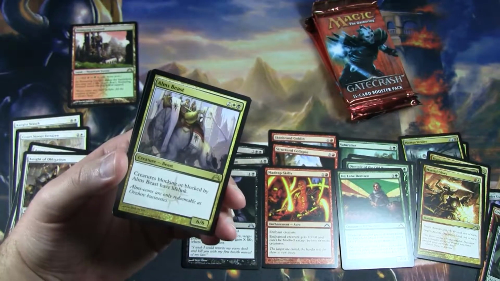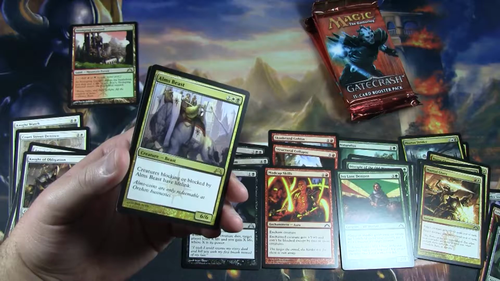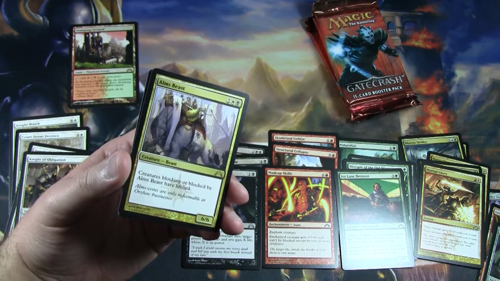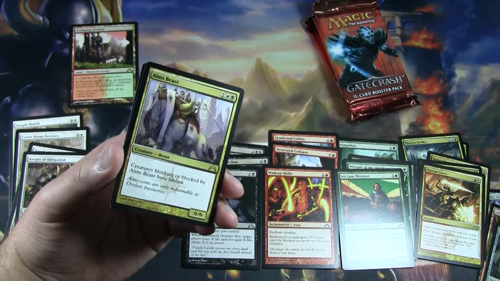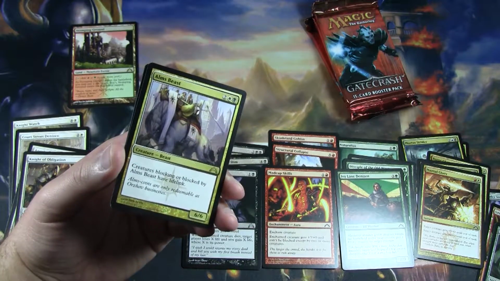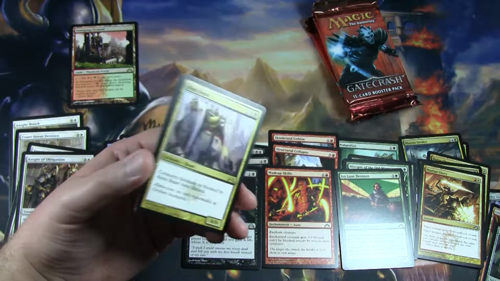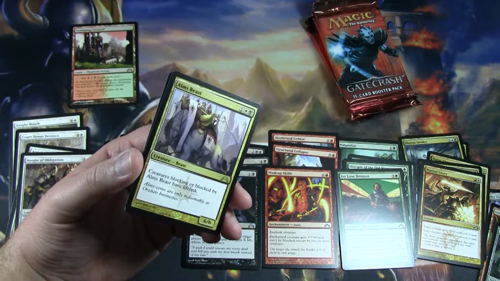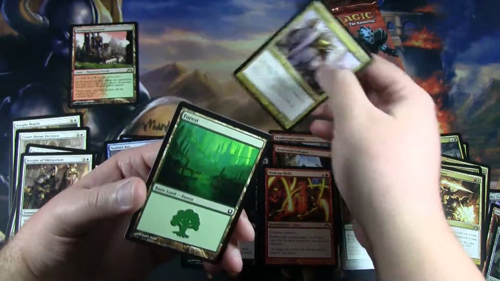And then our rare is Alms Beast. 4 mana for 6/6. I mean, obviously it's good. This is one of those big guys with a downside. This one being giving creatures blocking Alms Beast lifelink. So if they don't have creatures, maybe like a control deck or something, this guy's pretty awesome. But against most decks, not very good, since creatures are pretty commonplace in constructed these days.